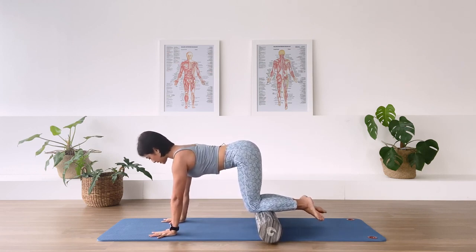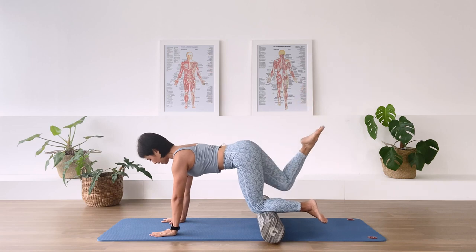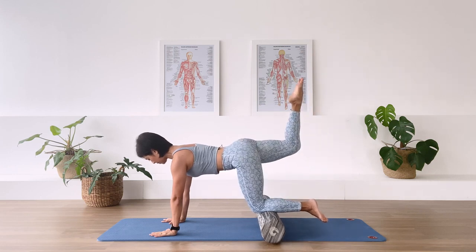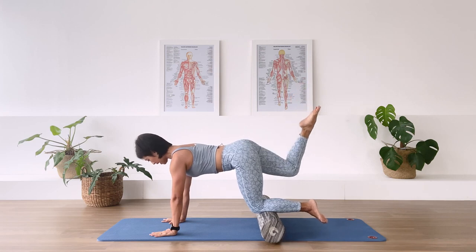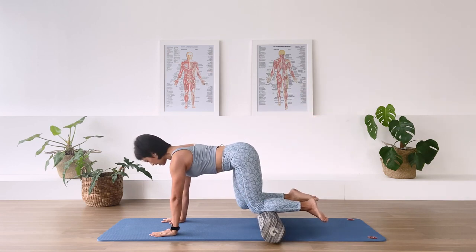Nice long spine. Take your right knee off, take it up for some hip extension with the bending exercise. We lift, stabilize the pelvis, we lower and lift. And lower, and lift, and lower, and lift, and lower. Three more, find your balance. Two more, last one.